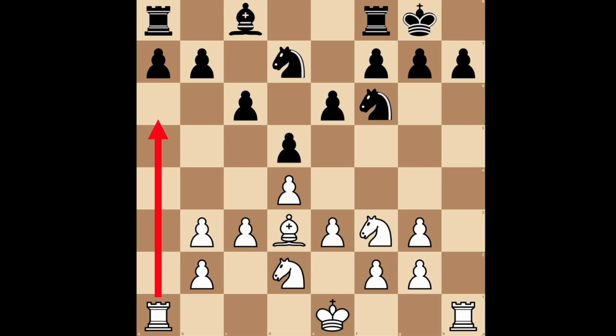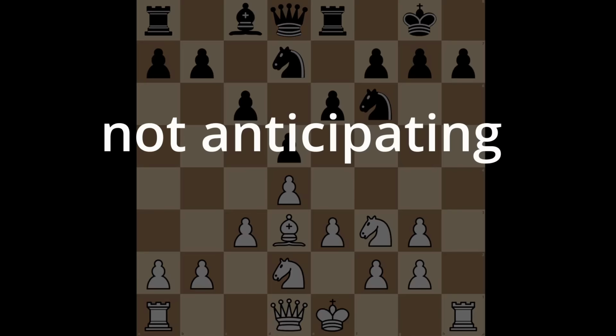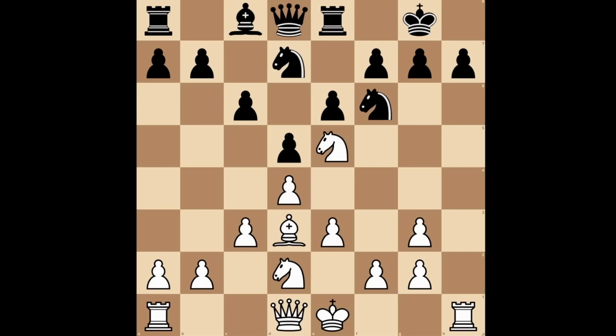But let's go back. If you have this setup, many beginners and even advanced players fall for a very easy attack. Black makes some normal move, not anticipating the big attack. What you want to do here is the exact same thing as earlier. You bring your knight to e4. And again, by far the most common move is to capture the knight. But that's a mistake. You take with the pawn.